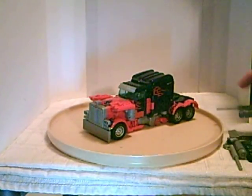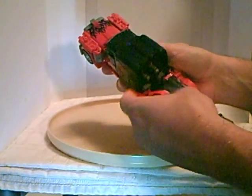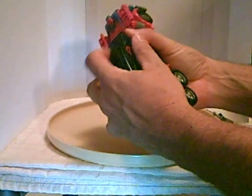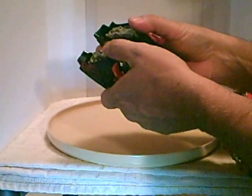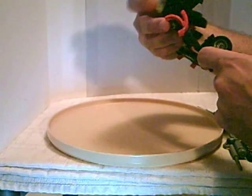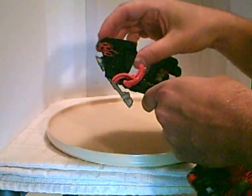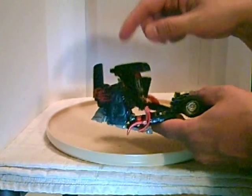On to the transformation. I take these off because it's a little easier to work with them. The first thing, after we get the rear fender splash guard things out of the way, is part of the automorph — you lift the sleeper cab out, pull these apart a little bit, then pull the heel spur foot piece out. It's hard to get my hands on these things since I just cut my fingernails. When you lift this up and start to fold it down, these panels move on their own.